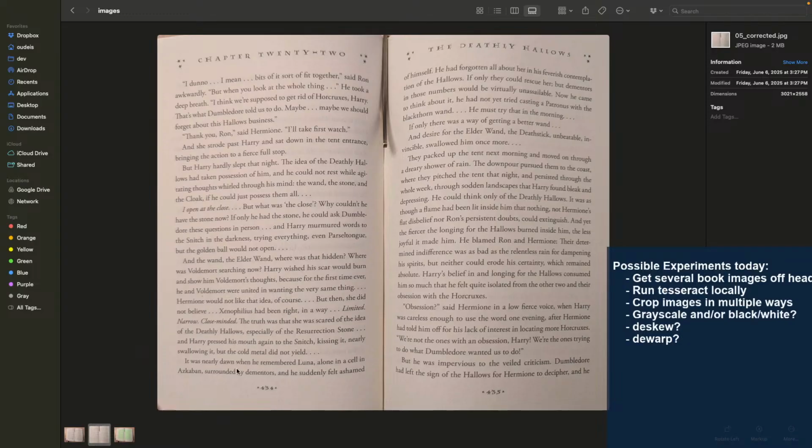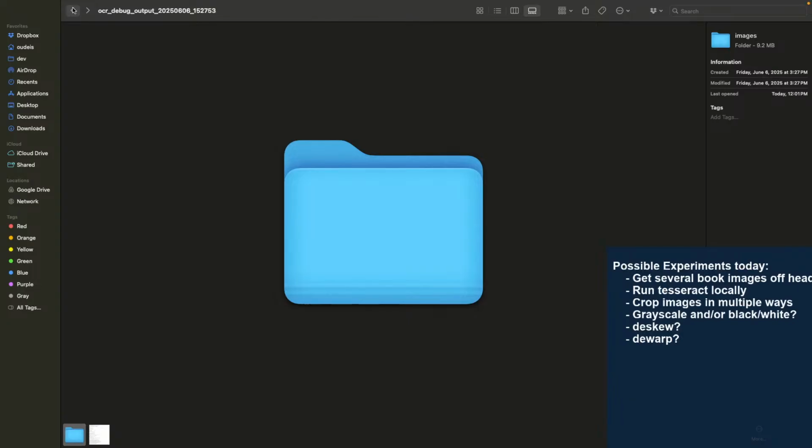And so that's pretty perfect. The biggest issues now is you've got warping up here. So as you can see, the line kind of curves. And that's going to be a problem. Tesseract is going to have some trouble there. And then there is going to be some skew as well. This is not going to be perfectly straight either. So ideally we want to fix that.